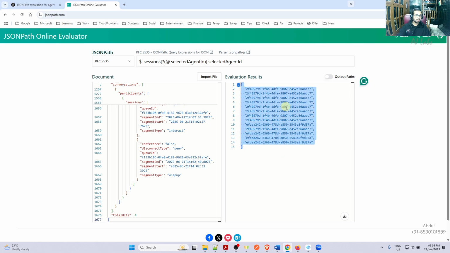But if you look, this is basically an array. It does not have only one agent ID, right? It has different agent IDs. We have 13 occurrences here, 13 IDs. Out of that, all we are looking for is the latest one. So we should have another mechanism in Architect Flow to filter just the first one from the whole data. That I'm going to show you when we do the architect.